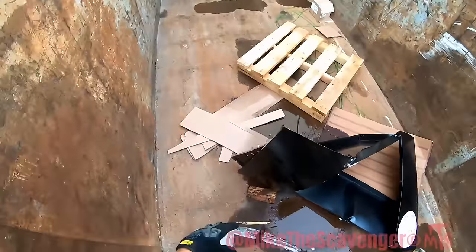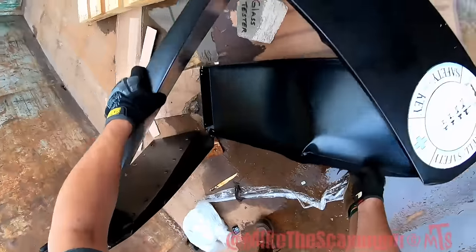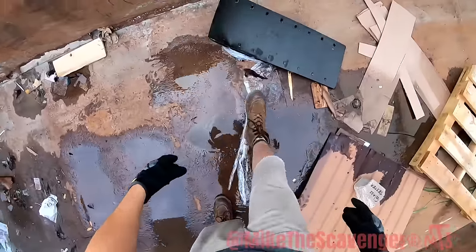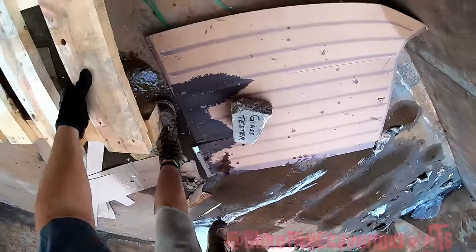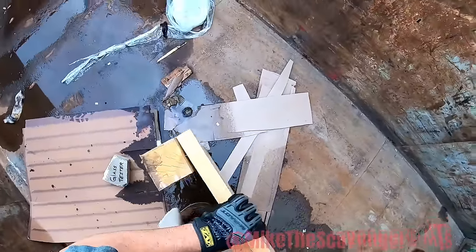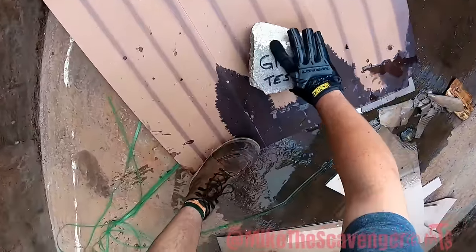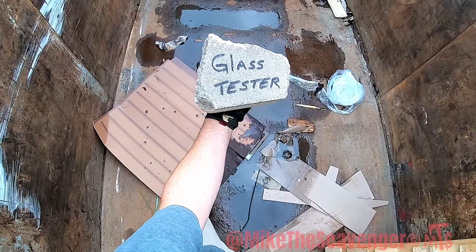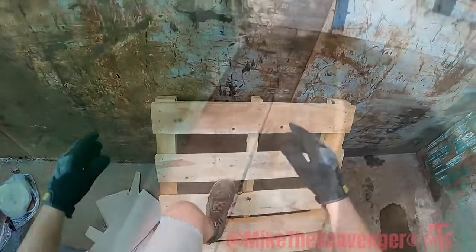These are all screwed together. Safety is the key. Safety surely is the key. I mean, if you want to keep on keeping on, you gotta be safe, right? Right. Look at that, it's a glass tester. No glass to test it on, though. This green one.